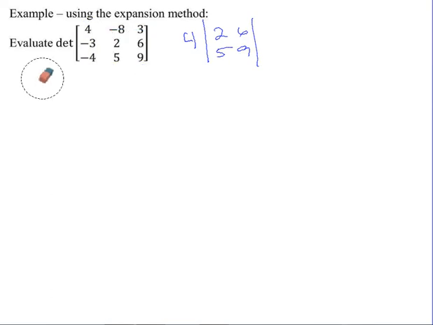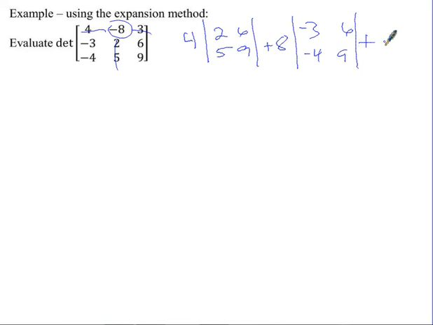Then what's going to be next? Yeah, remember it's minus. And that's a negative 8. So we'll actually turn into plus 8. And then my determinant will be, okay, and then next will be plus. Let me get rid of this, keeping the 3, block those out. So it's going to be what?